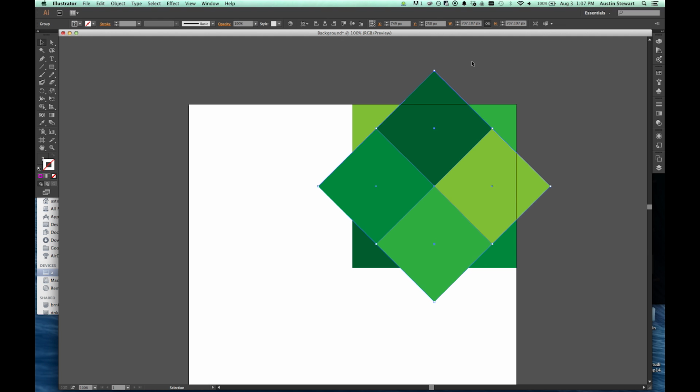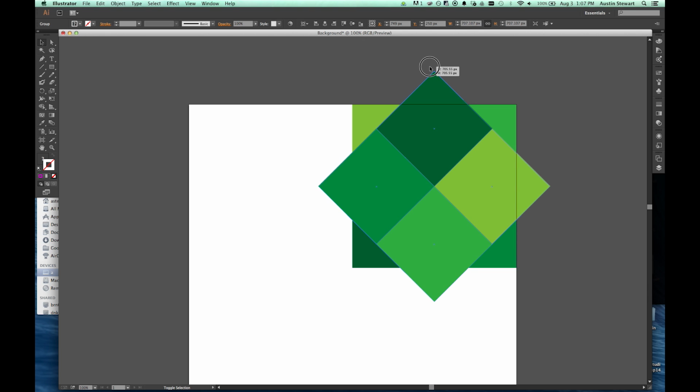So I'm going to undo that. The other thing I could do is I could say, oh, well, I know if I hold down Shift, it's going to keep these dimensions. So if I hold down Shift and click and drag, it's going to keep the dimensions, but it's going to pull it down to that opposite corner, right? Which isn't what we want. We would really like this thing to scale around the center.